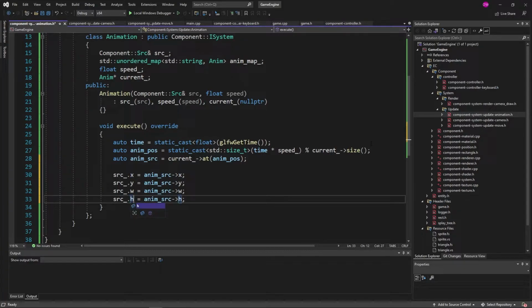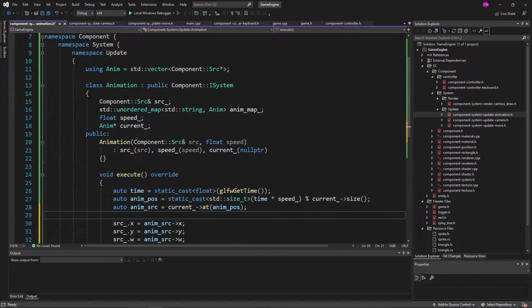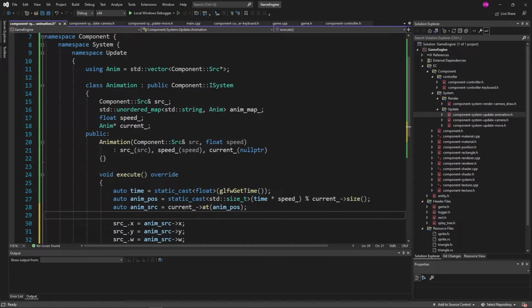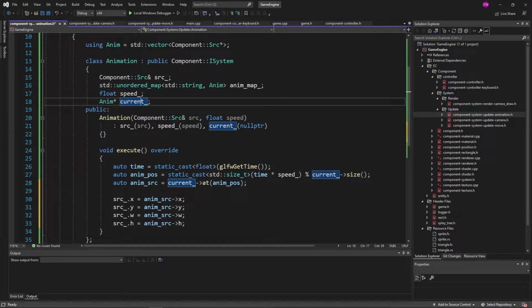So there you have it. This is our animation setting procedure. Obviously, we're going to need to add some extra functions because currently we cannot actually add any animations. We're also not checking for null pointers on current, which could be a problem. I mean, obviously you do not want to be running an animation without setting it first, but if there's no animations to run, this program breaks down anyways.